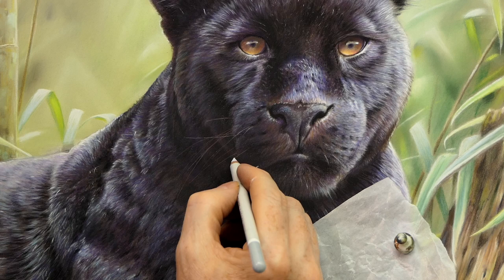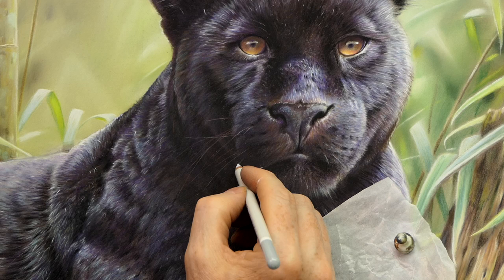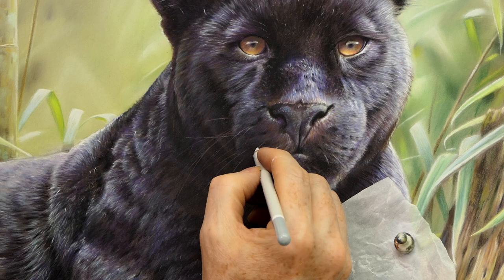It can be a tense moment putting those whiskers in. But like anything else with pastel painting, if it does go wrong, you can always rub it out and redo it.